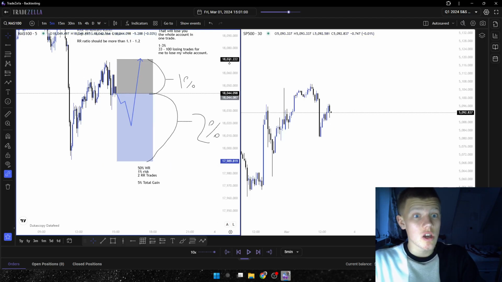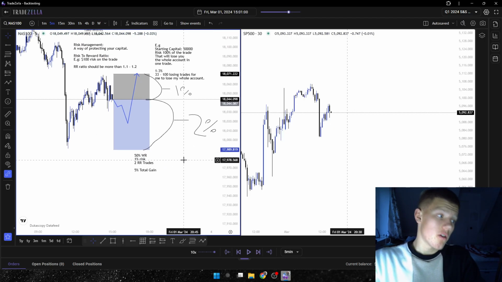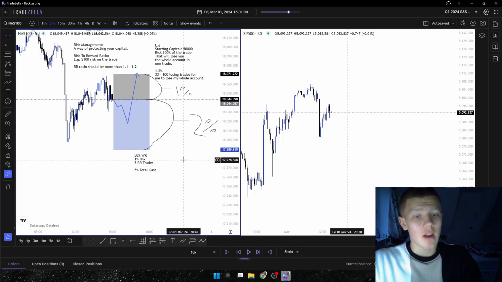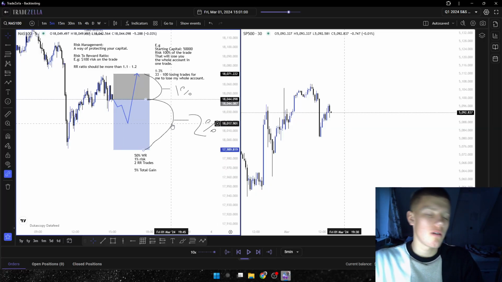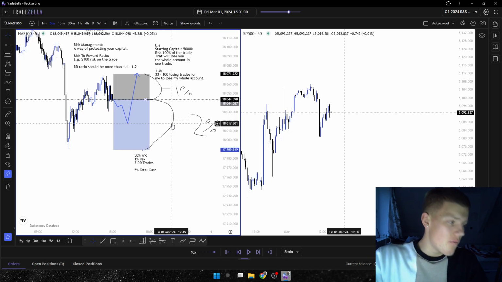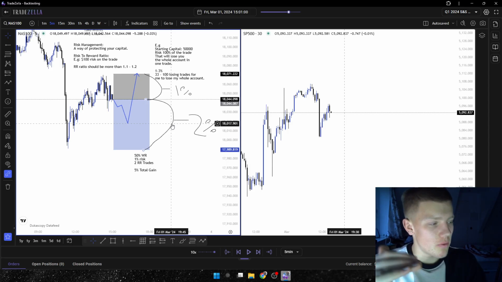If you use what a funded account is, that is a lot of money. That is a lot of money, and you can absolutely live on that. You can absolutely make a lot more money, but it is a very good start for you if you just have this proper risk management.